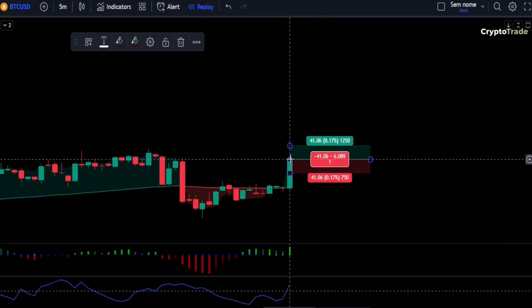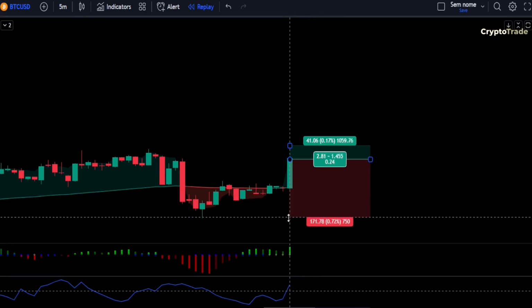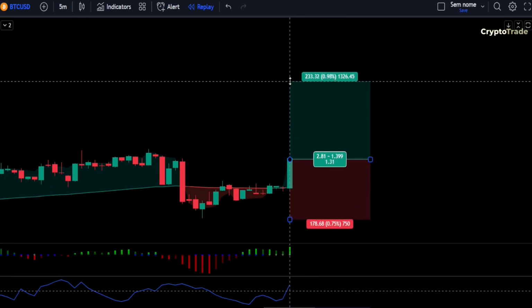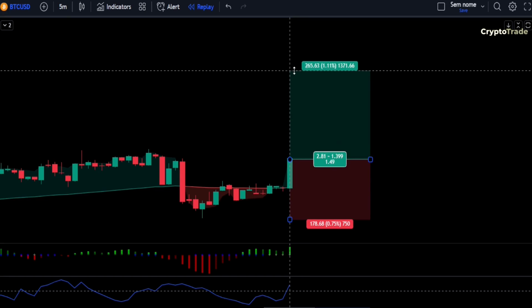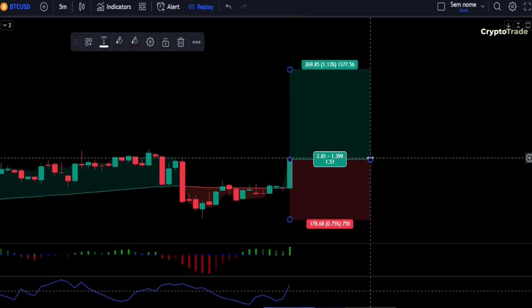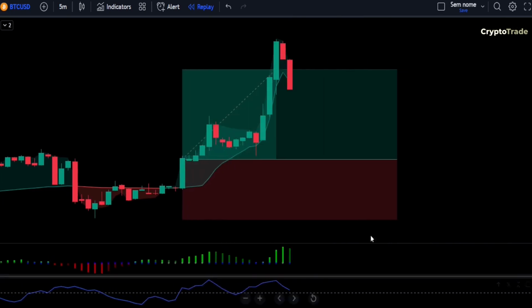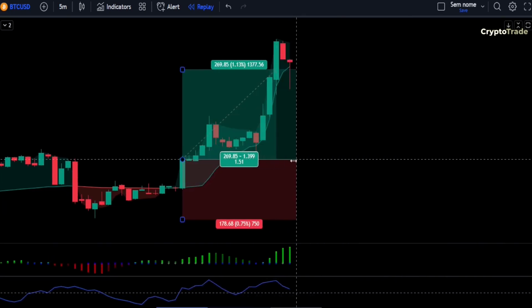If these conditions are met, place a buy order at the close of the candle. Place the stop loss below the nearest swing low. The risk to reward ratio will be set to 1 to 1.5. I hope you have understood the buying strategy.